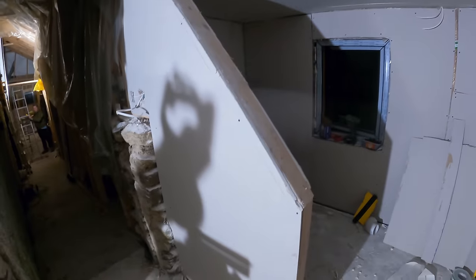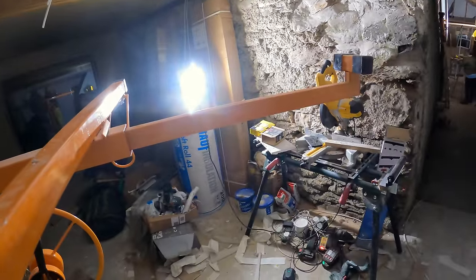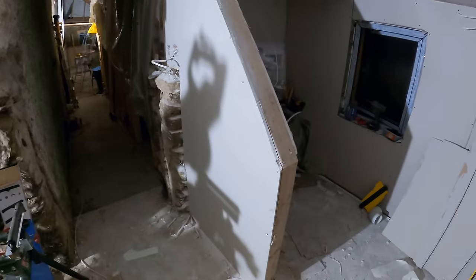I have this really cool divide. Like, we're all open plan here, but if you're sat down on the toilet, maybe the person that's in the bed doesn't want to be looking at you. So this actually wasn't a requirement from Claire. It came from me, funnily enough.